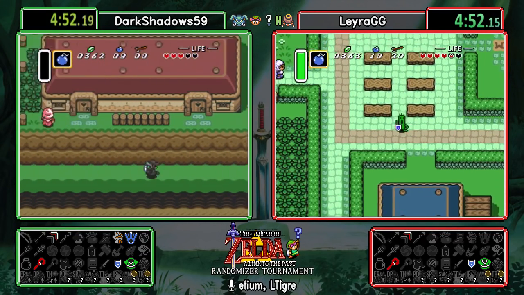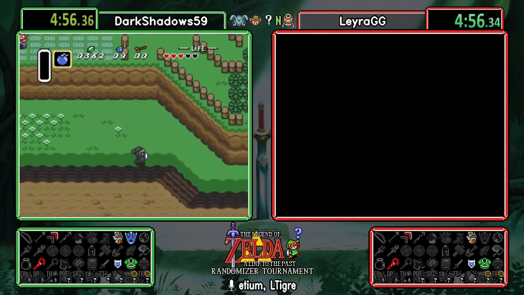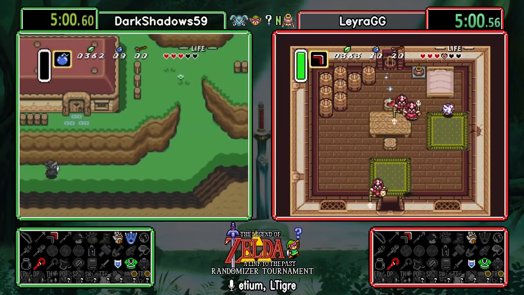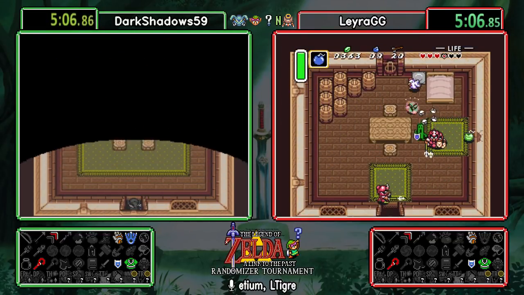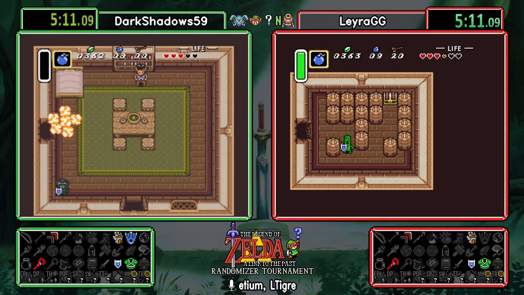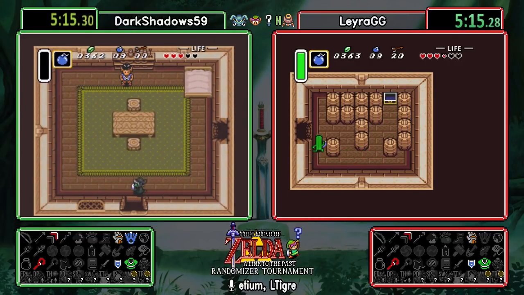DarkShadow's opting to check this before going through the door. And unfortunately, gonna have to go back because that's an important item. Yeah, we got the flute. Nice item to have early. See, Dark Shadows remembers to walk right back up to Kakariko and activate that flute. Easy thing to forget.